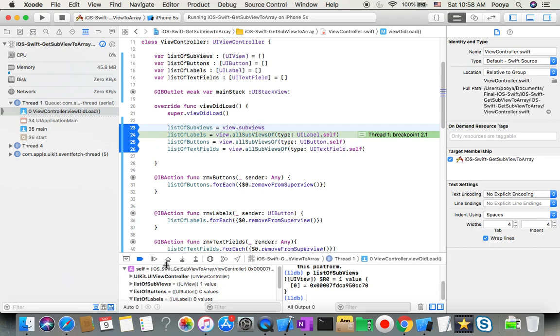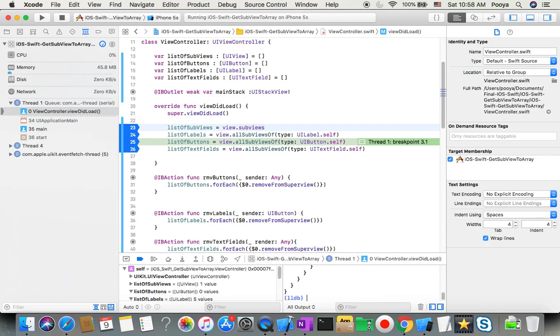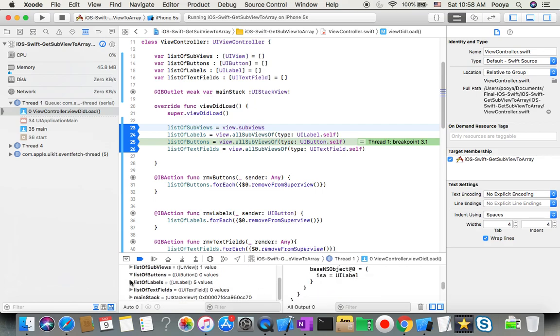But if I move forward, with this label, I use my recursive function. So here now I need to have list of labels. Yeah, here you go. I have all of the labels. Even here, if I look at the label, you will see I got the labels.